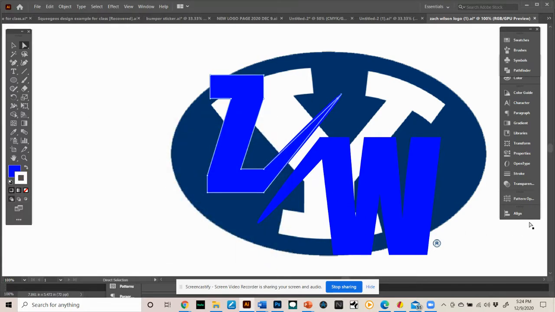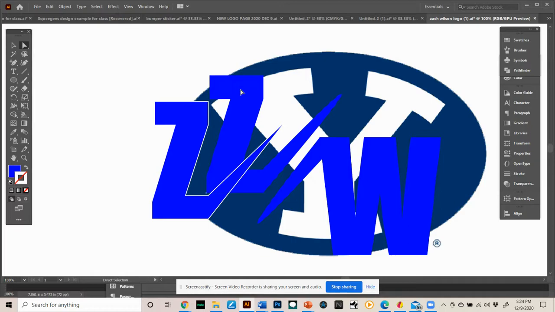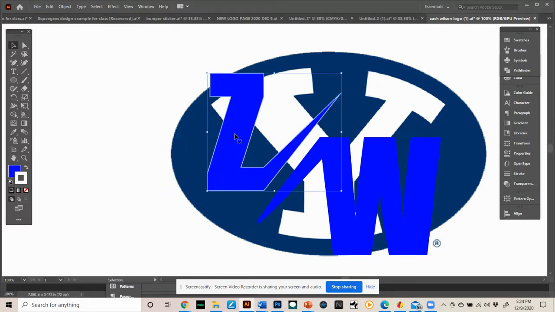So what I'm going to do is, since we have the two layers there together, I'm just going to move this one over here. And I'm just going to delete that one. Then I'll just drag it back into place, or as close as I can at this point.